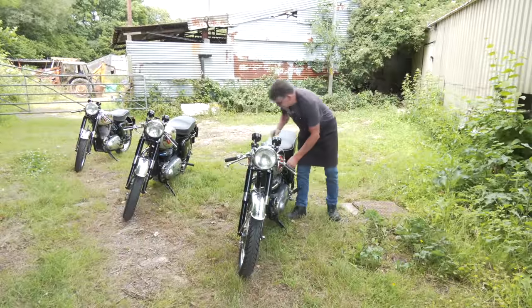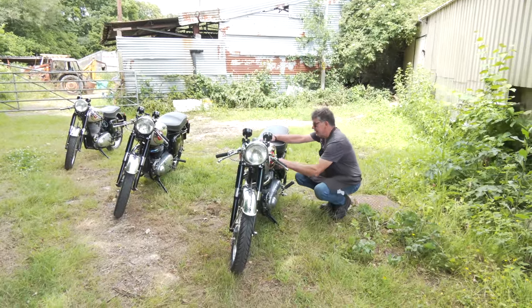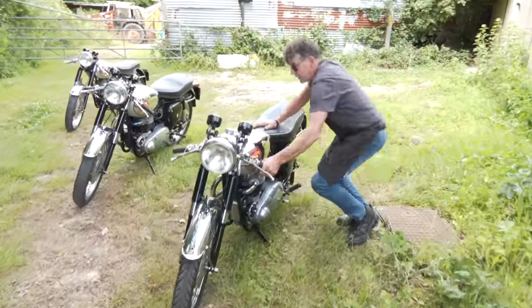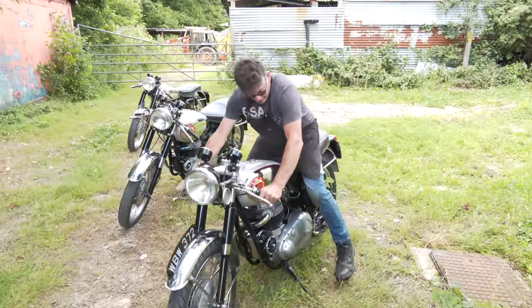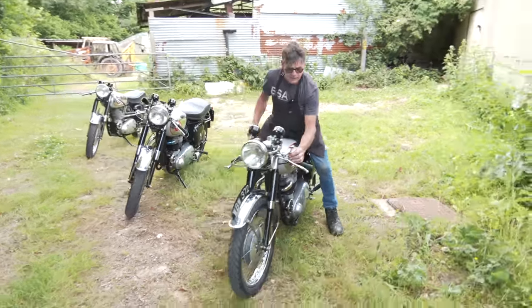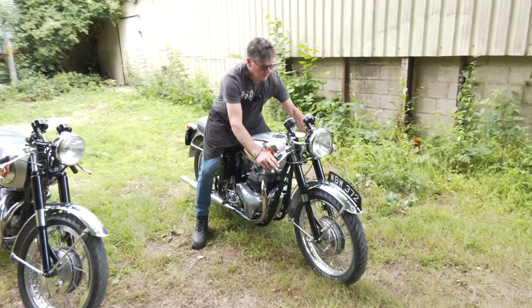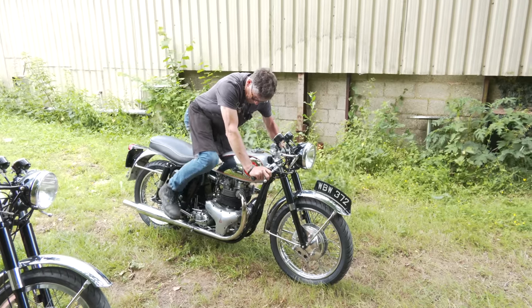Okay, both taps on, there's not a lot of fuel in here. Tickle him up, we won't give it any choke, but you have to get the advance and retard about right, because it will kick back quite a bit. Choke is off, we'll put that about midway. Pull the clutch in and just free that up, get it to the top of the compression.